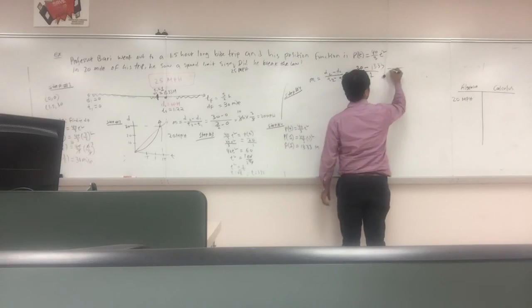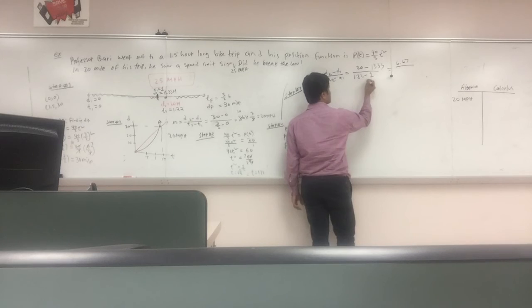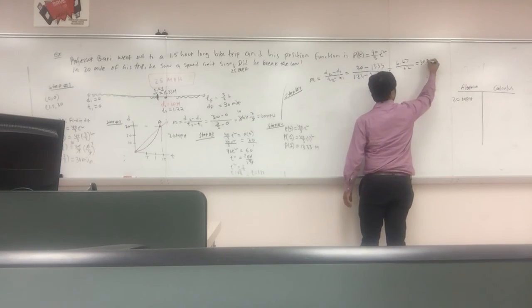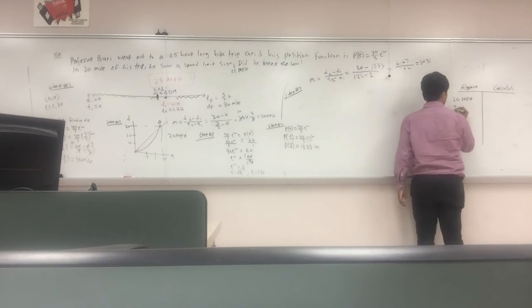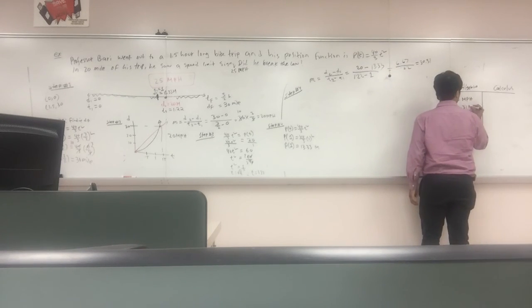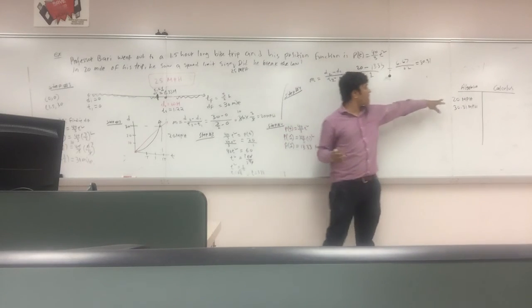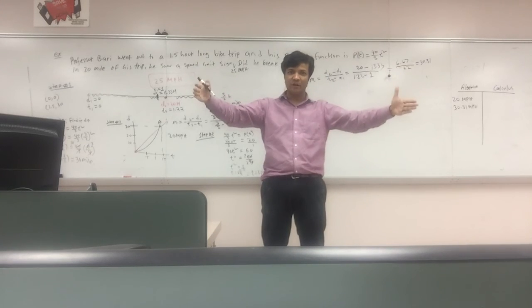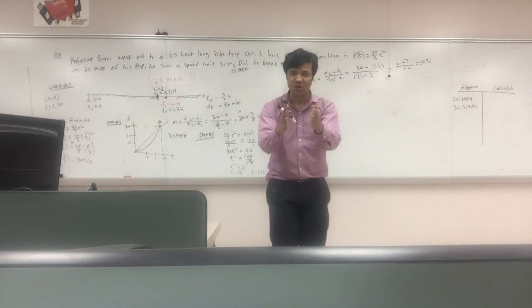So on the top we have 6.67, and on the bottom we have 1.22 minus 1 is 0.22, so 30.31. So the next approximation is 30.31 miles per hour, and that's better than the one we had before. The one we had before talks about the bigger interval. Now the one we have talks about a very small interval.